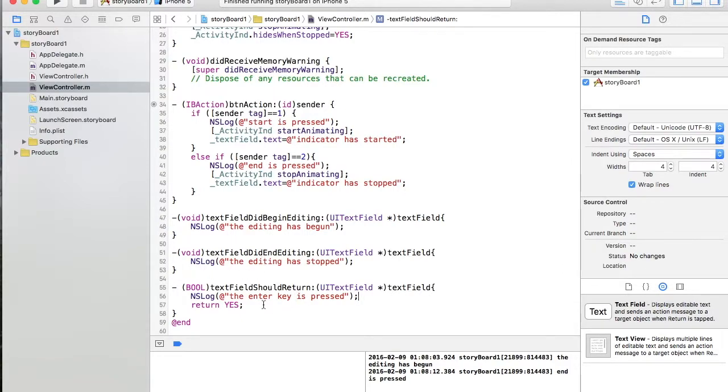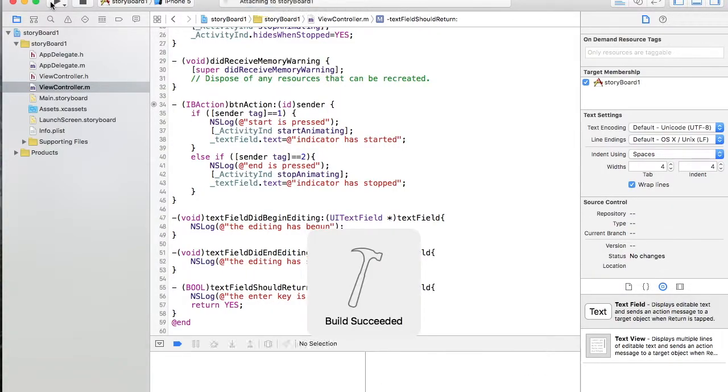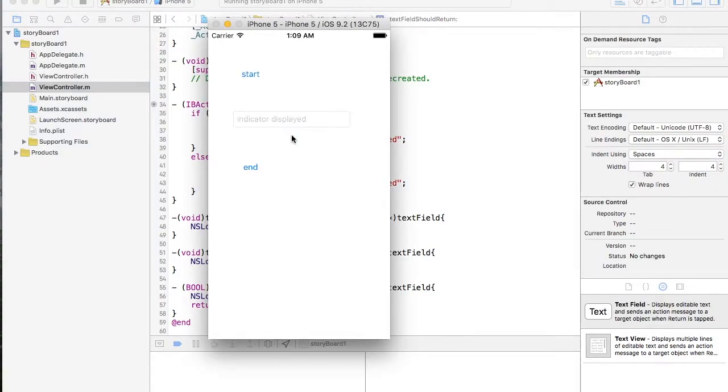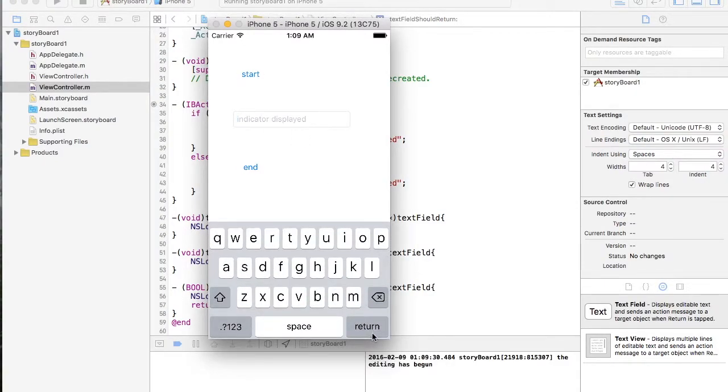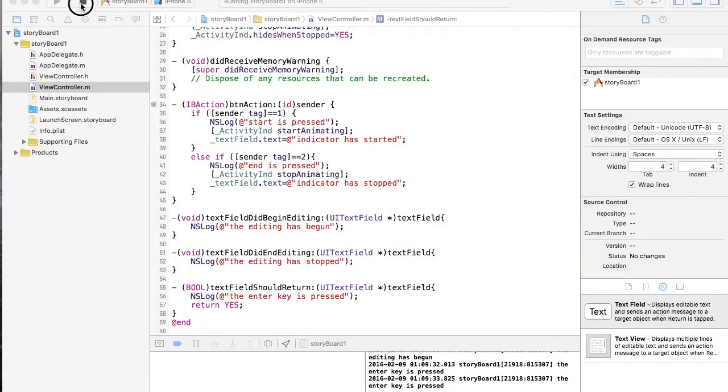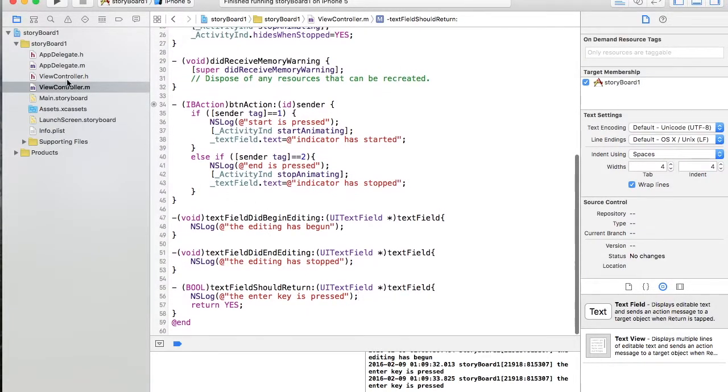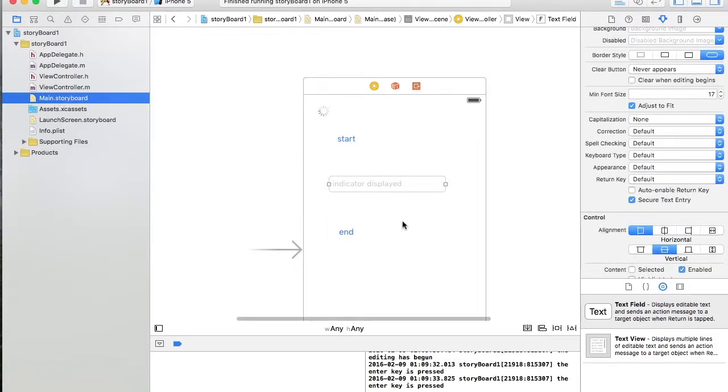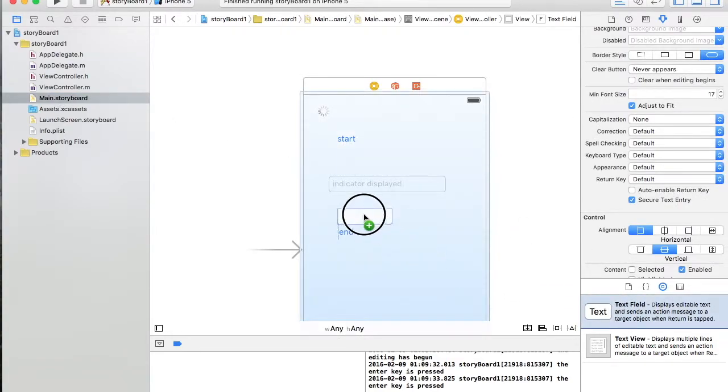Okay, so now the return key is pressed. Now when you see, this method is getting called now. Now if you have one more text field, let's see this.